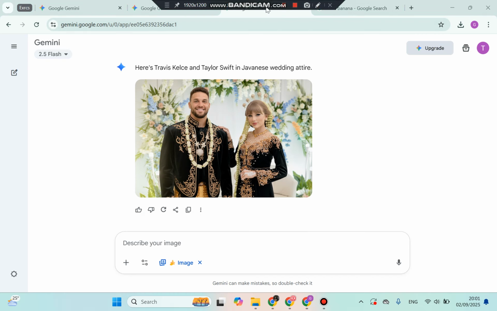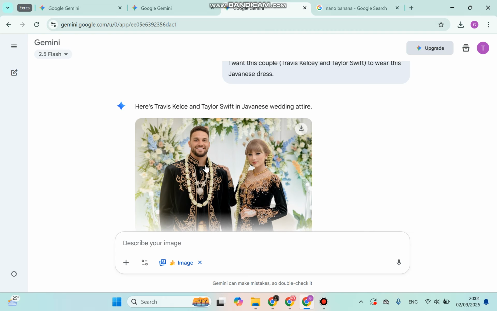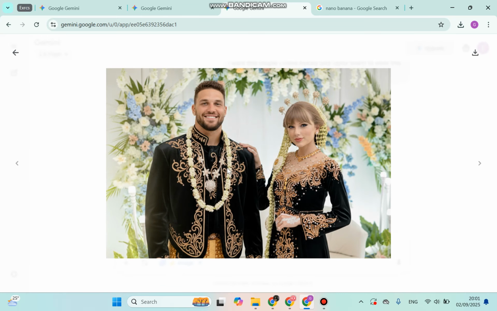And after waiting for a while, this is the result. Well, the face of Travis Kelce is slightly different over here, but how this couple wears this Japanese attire is pretty natural.